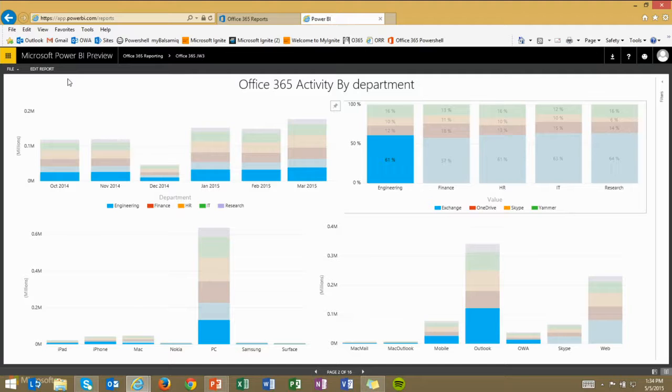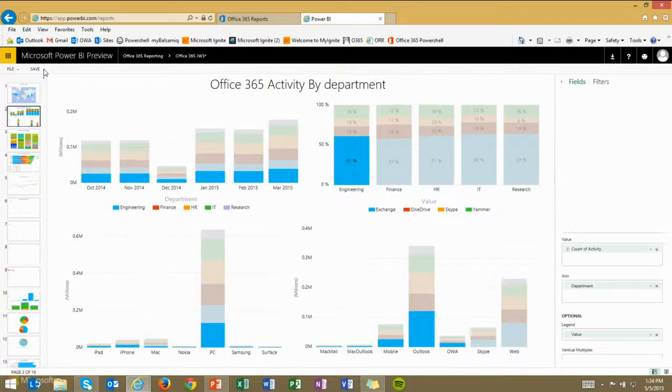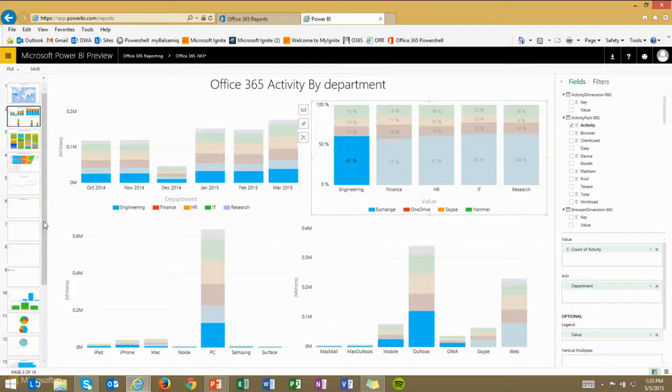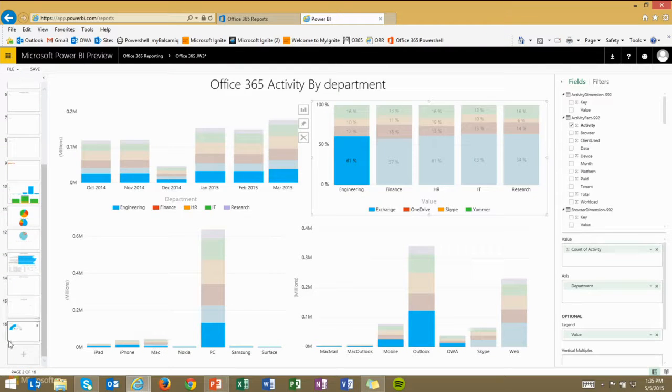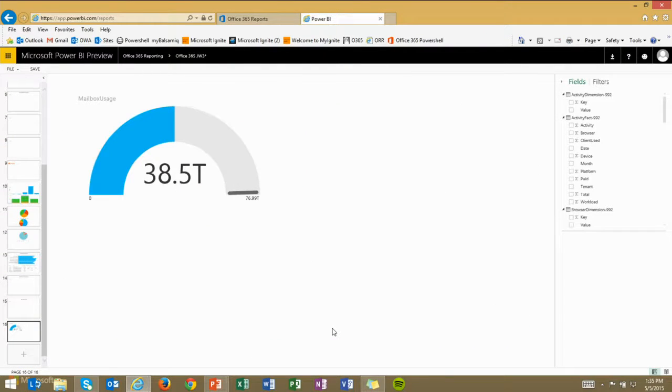The interesting thing here is that this doesn't stop here, because you now have the ability to interact with that data. So you can do an edit report. And you can look through some of the metrics that I've already played with here. But then I have added another metric here that's around storage. How much email storage have I used across my tenancy? And I can quickly build that chart, because the data model is available to me right on the right.